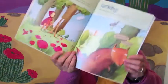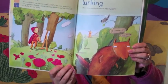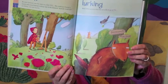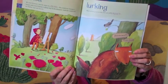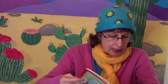I also want to talk a little more about the artwork. Here it's primarily watercolors, but it looks like she's also got pencil, colored pencils, maybe a little bit of oil pastel in there. She uses collage bits and pieces. Let me find one that's got some collage. As I mentioned, she has great depth of field. And she also simplifies her shapes beautifully.